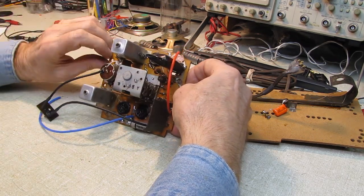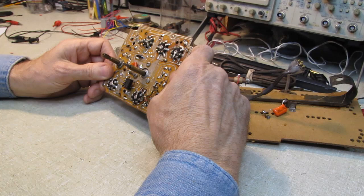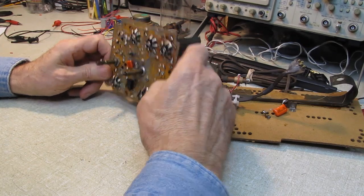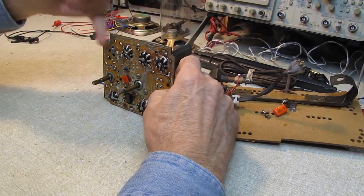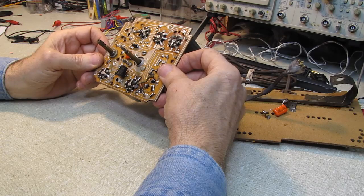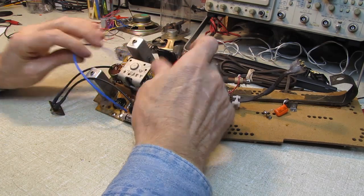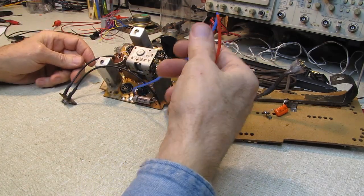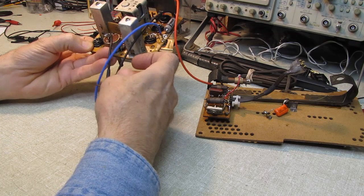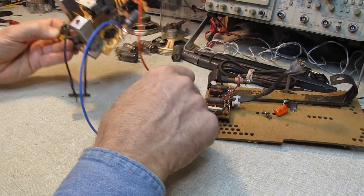We've repaired a few lifted traces, and it's just a fact of life with these old circuit boards. I've opened them up where they obviously hadn't had any work on them, but just from vibration, the heavy components had lifted traces off the board over the years. Now this obviously has had some work done on it, but it wasn't horrible. We just had to repair a few of them. Put some nice soft silicone wires. These are the leads that will go out to the output transformer. And I replaced the power leads here with silicone wire so that it's a little easier to deal with, a little more flexible.